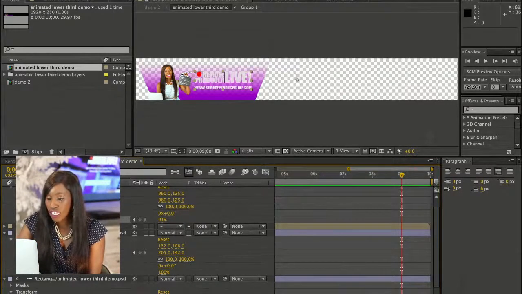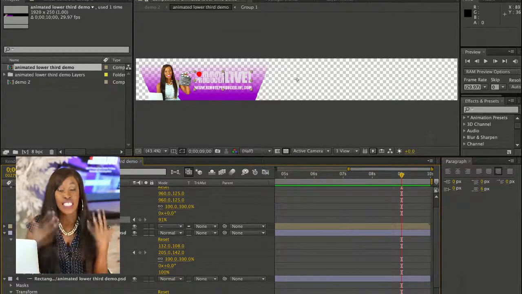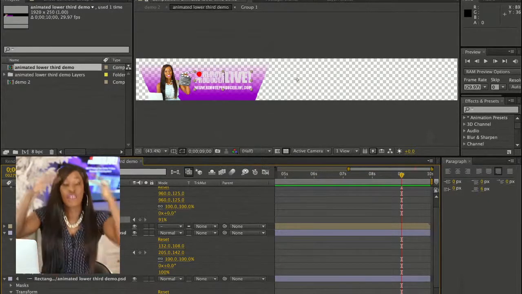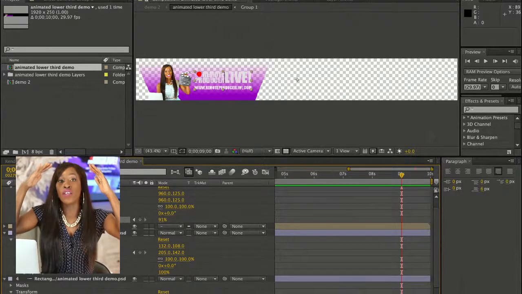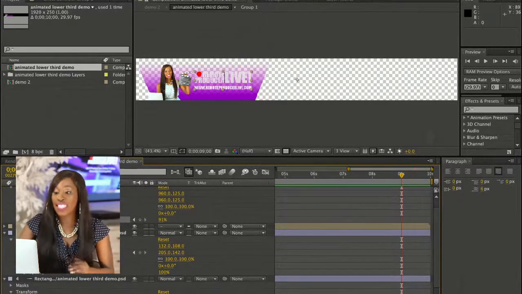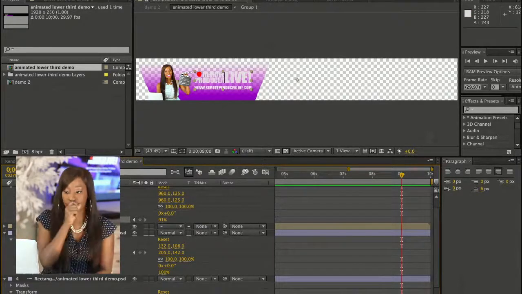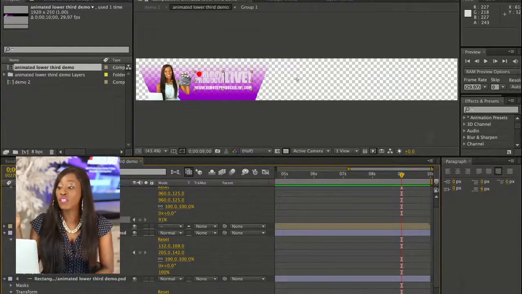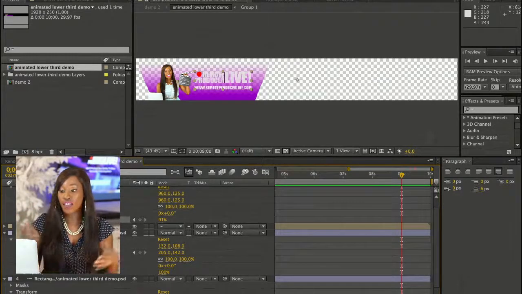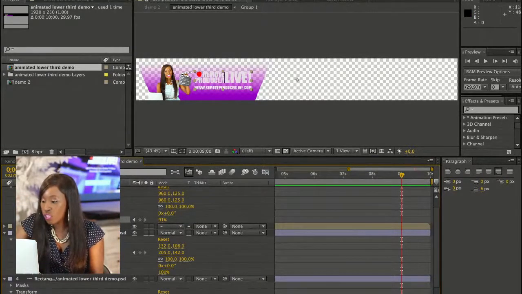First things first is make sure that you decide how you want the animation to go out, right? So for this demonstration, I popped in from the bottom. I'd like to also retract from the top to the bottom again, right? And the text came in from the left-hand corner. Maybe we want it to dissipate the same way, right? And then the background kind of faded in, and then we're gonna have it fade out again. Okay, so I'm gonna show you how we do each one of these, right?